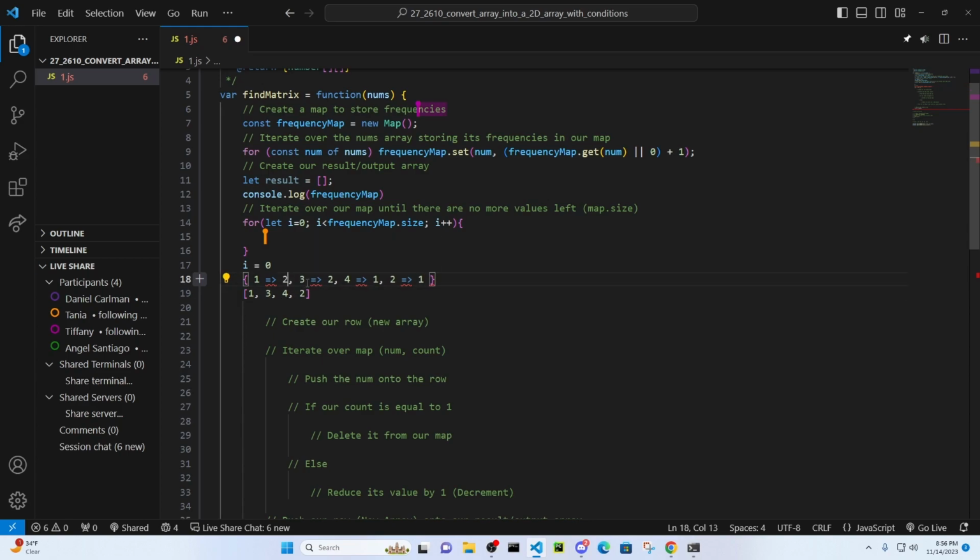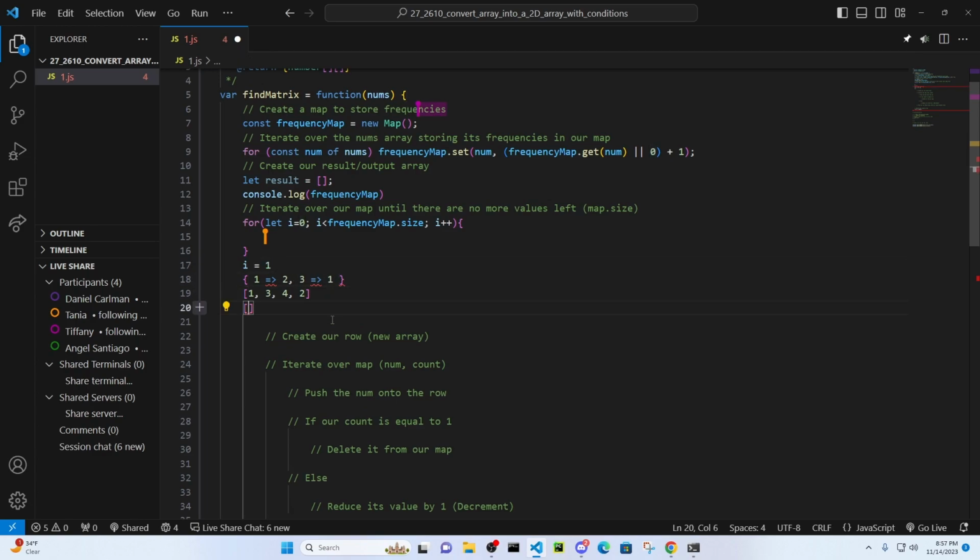We're going to decrement them. We'll actually remove this because its only value is 1. So we have this, then we increment i to 1, and then we do it again.